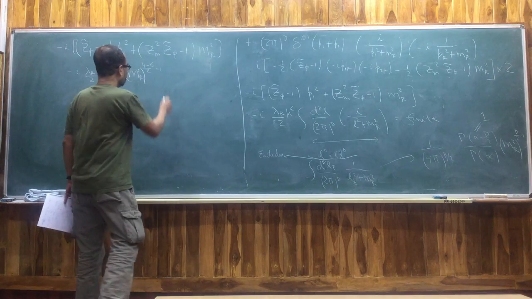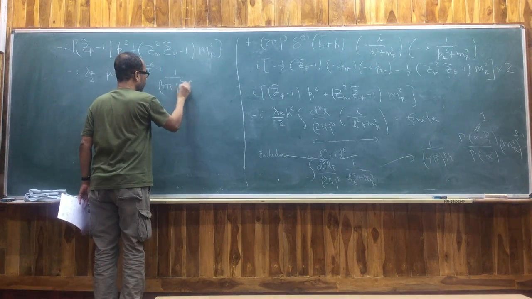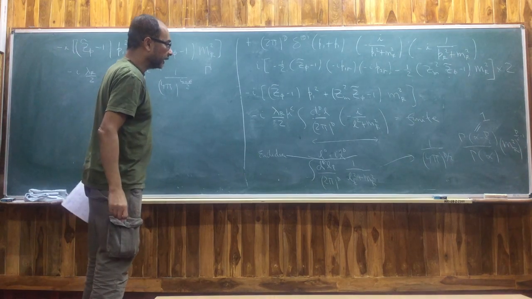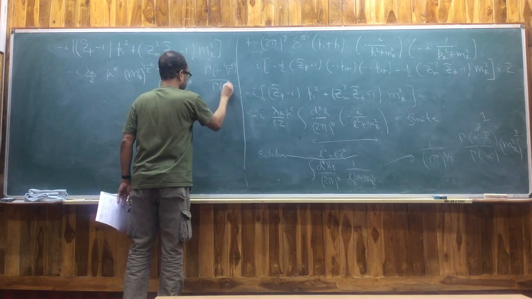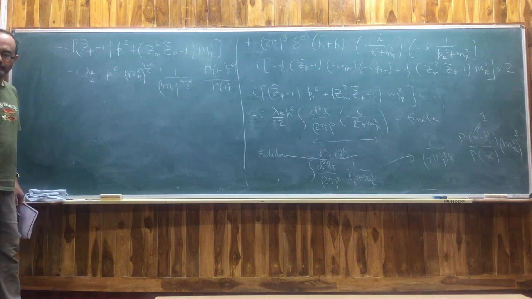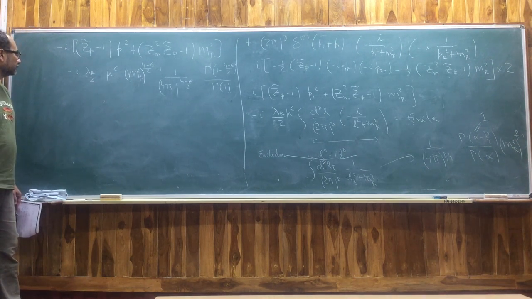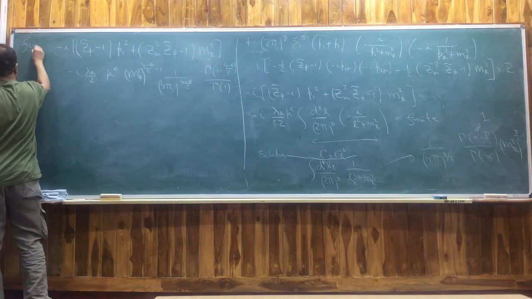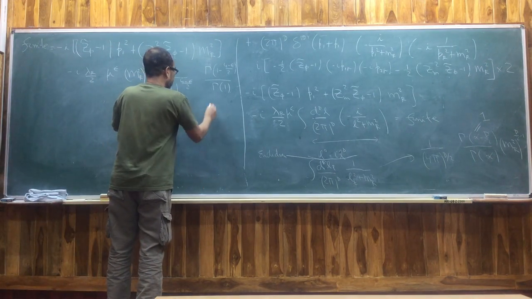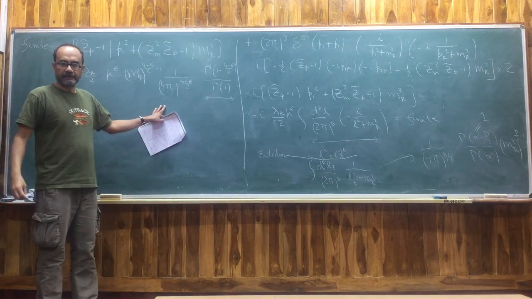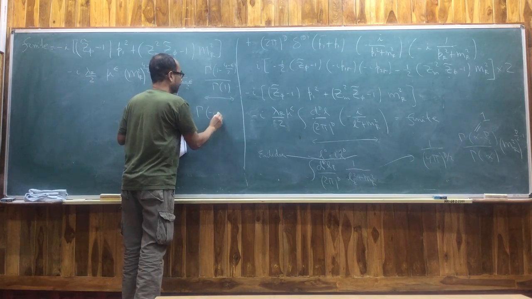And then 1 over 4 pi to the power d by 2, that's 4 minus epsilon by 2, and here is gamma of 1 minus d by 2, so 1 minus 4 minus epsilon by 2, inverse gamma of 1. So this would be finite. Now you can simplify this a little more. This one, gamma of 1 is how much? 1. Right? In the numerator, you have gamma of minus 1 plus epsilon by 2.